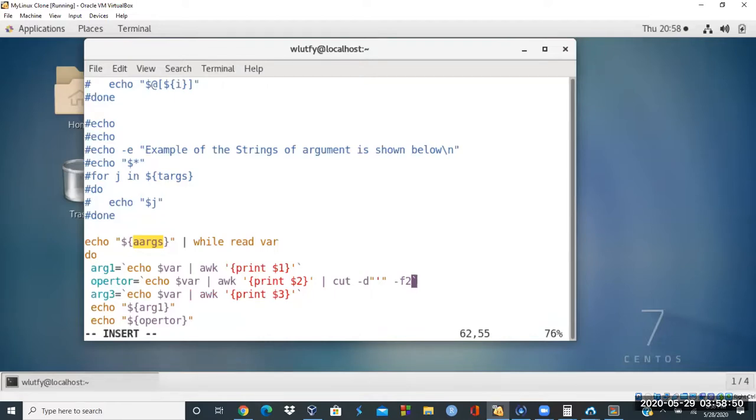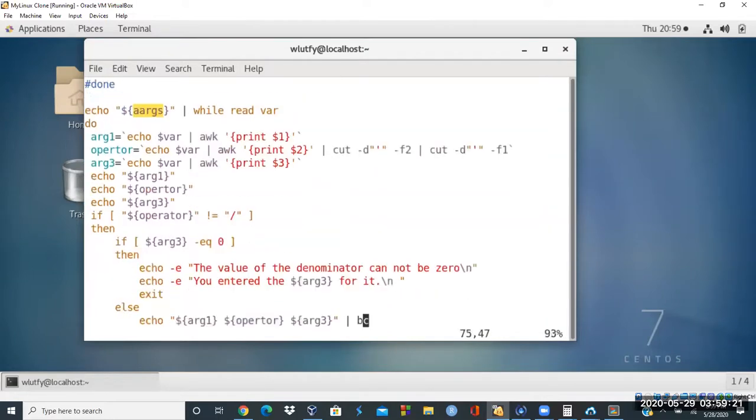So get the first field and then the second field. So the first one is there, and then cut minus d again, the second field. This time I'm going to pick up field 1 for it, and that would give me the asterisk. And everything else is all right already.